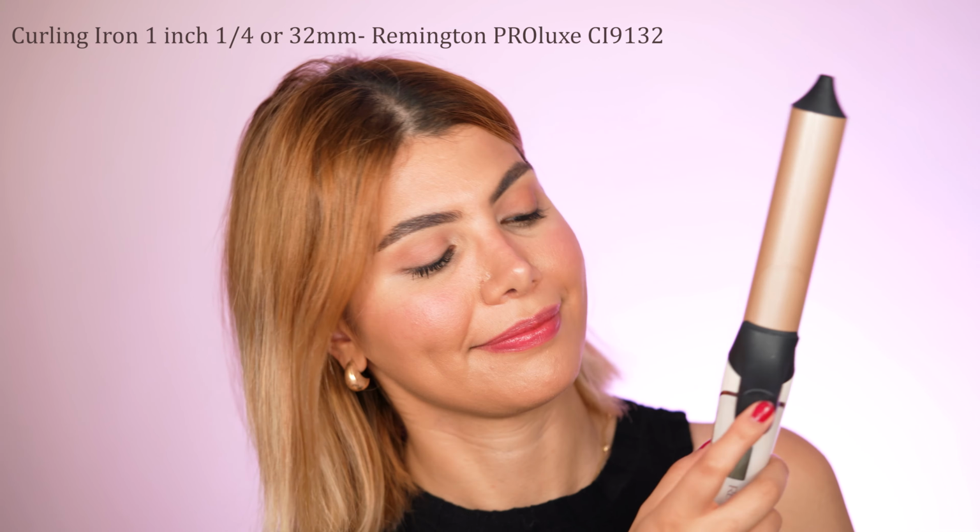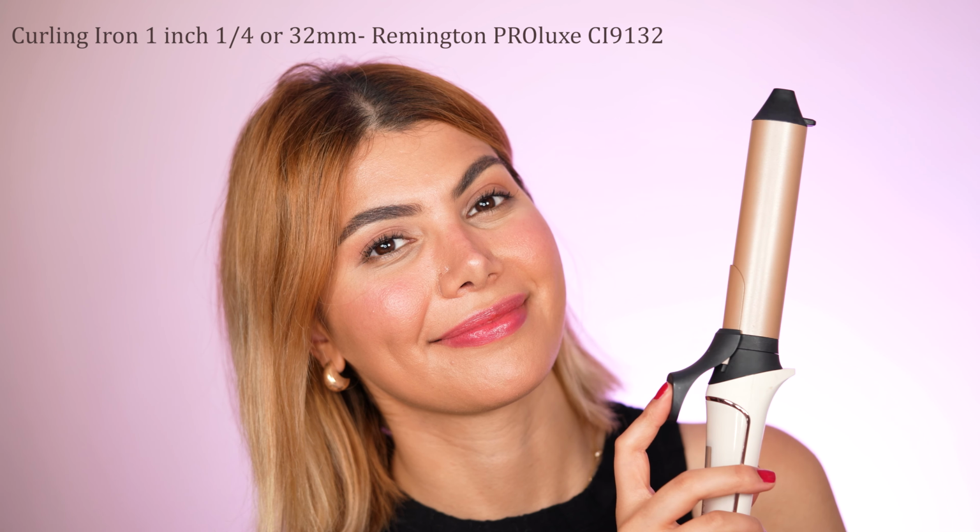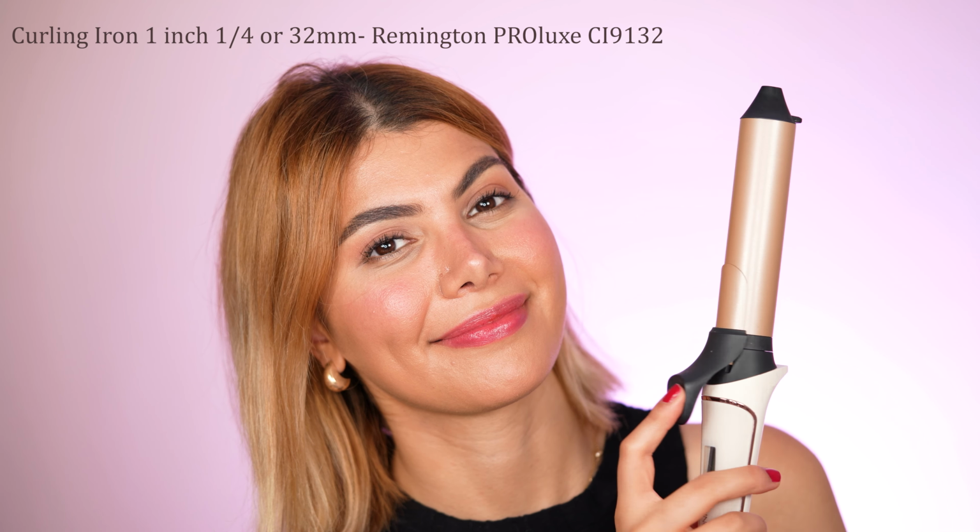Mine is a 1 and a quarter inch size, or 32 millimeters in Europe, by the brand Remington. You can also go for a 1 inch size for more defined waves. I want my waves to look more loose. Then we need a few hair clips to section out the hair and a rat tail comb.